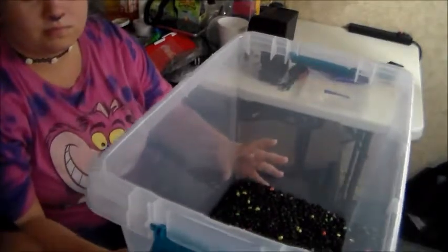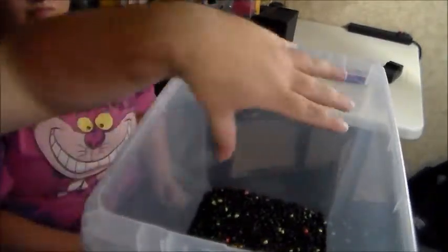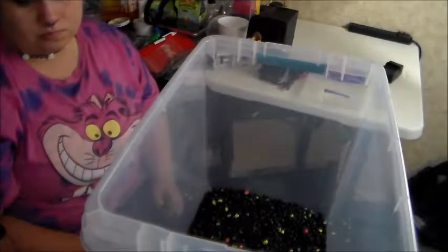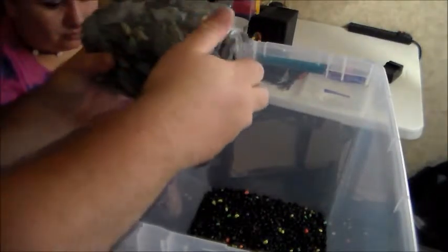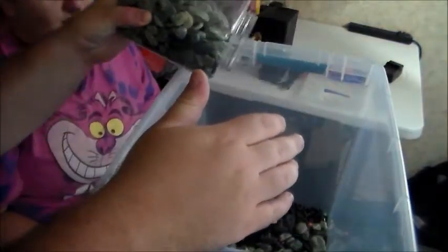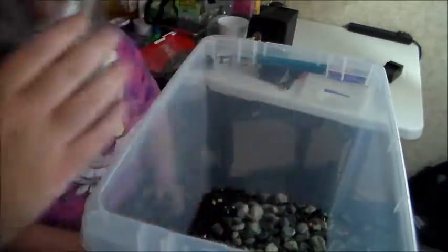Now we've got our gravel in. I'll bring the camera up so you can actually see everything in there. Got the camera adjusted the way I want it. As you can see, we've already got our first set of gravel in here. Now what we're going to do is add these decorative rocks. This gives it kind of a natural pond feel to it, and you really don't want to add too many — just enough. I'm going to put a little more on the edges there. Katie's going to smooth them out for me, and what this does is it gives it kind of a natural fish bed feel.